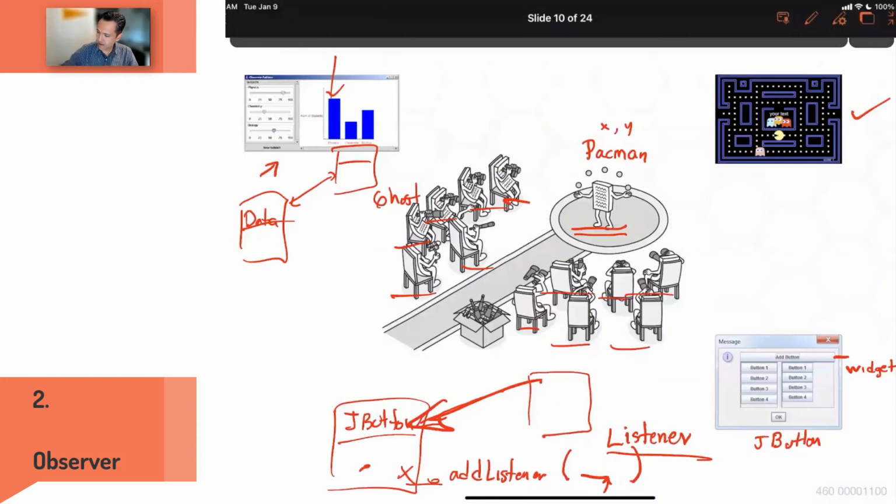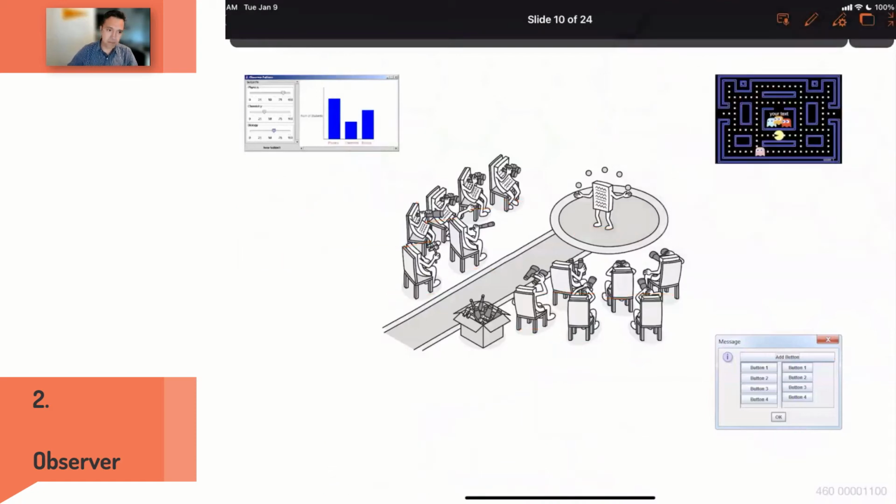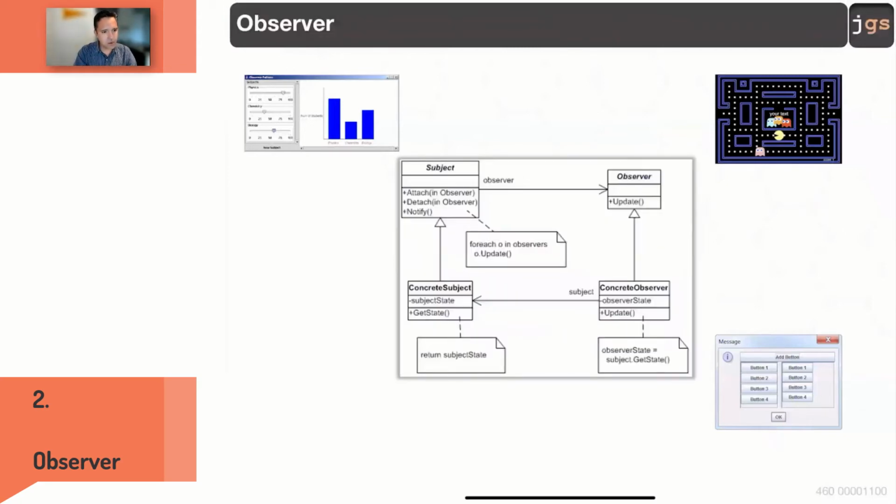The programming for the Pac-Man, for these graphical user interfaces, or for widgets and events, it's the same. One class needs to observe the other. The problem is clear. I need information from another class. Now, if the problem is clear, the important thing here is that the problem has a solution. This is the solution.